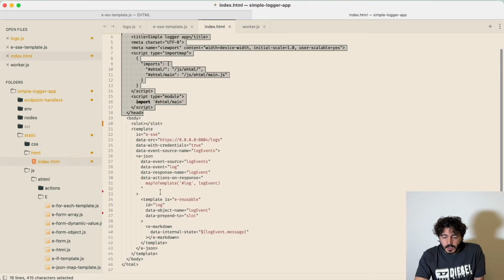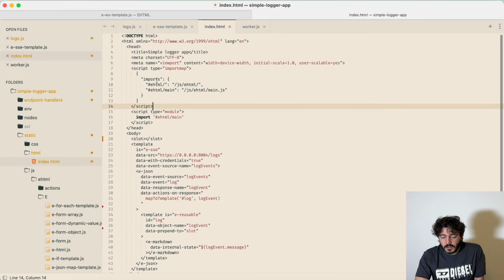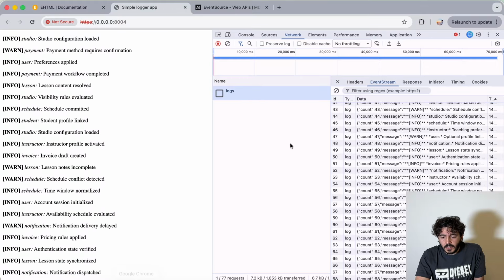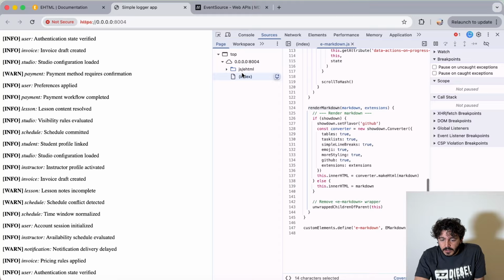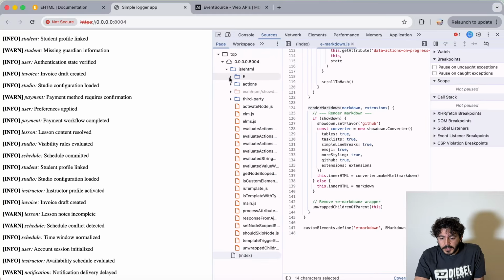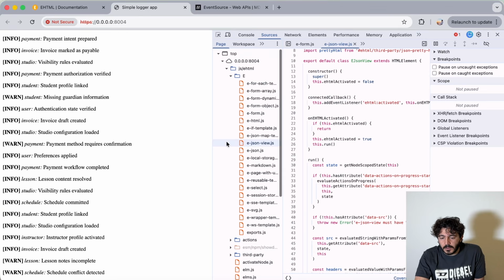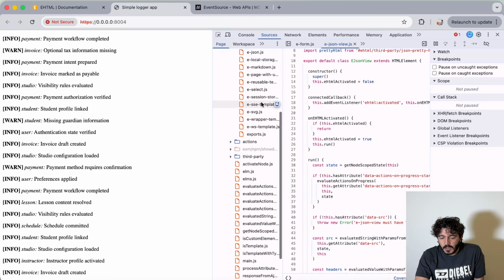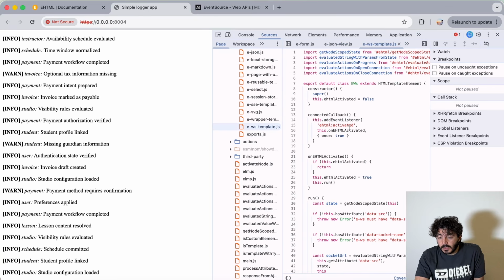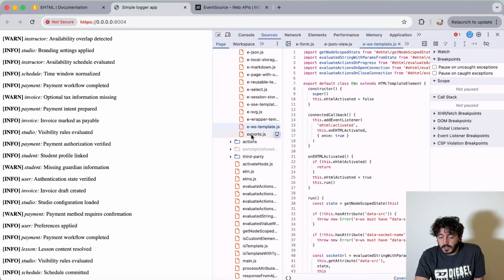So here we just declare our framework, EHTML, which is basically no build, meaning that, let's just go here, you can actually examine every file as it is. And all of them are cached or can be cached, and yeah, it works very, very nicely.